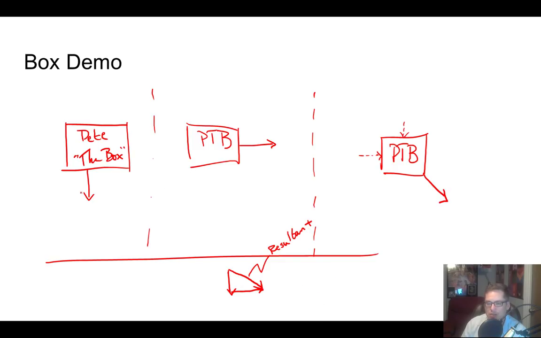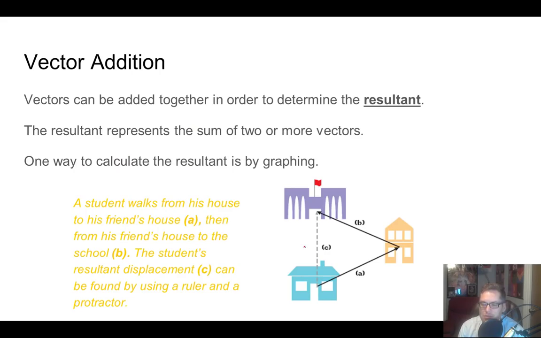And then we also said that we can reverse the order. Remember, we went down first and then went to the side. It doesn't really matter if we go to the side first and then go down. We end up with the resultant. Remember, this guy's the resultant. It has the same magnitude, same size, and the same direction. So it doesn't matter. When we add vectors together, we get this term called the resultant. It's the result of adding our vectors. The resultant represents the sum of two or more vectors.